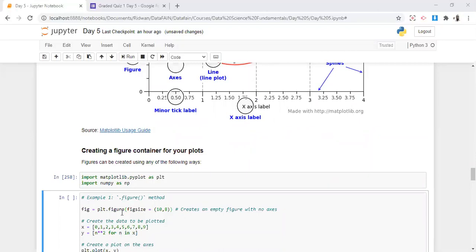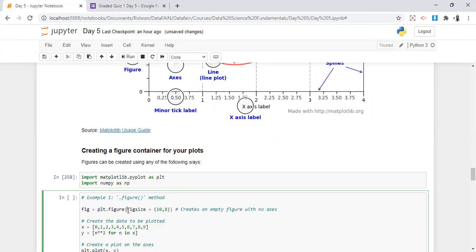Matplotlib is intelligent enough to create it before plotting, and you'll see as we move on how you can actually create a plot without creating a figure object first. But here let's see how to create a figure object. Using the Pyplot module in Matplotlib, we will call on the figure method. We have imported this as plt here.